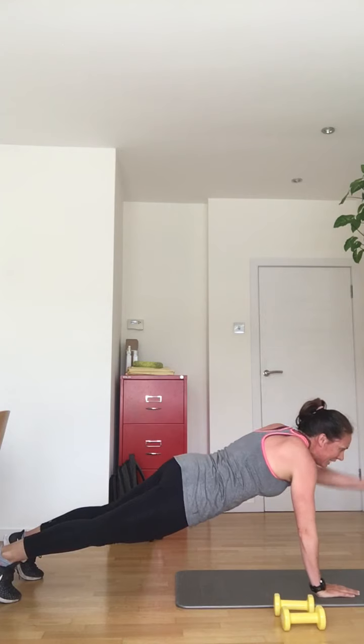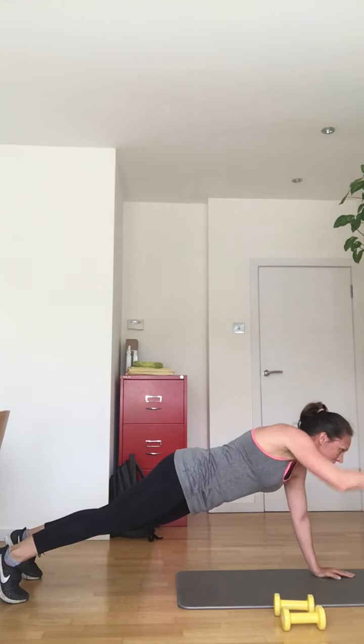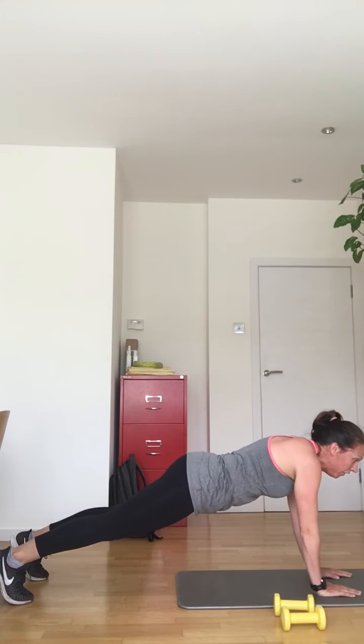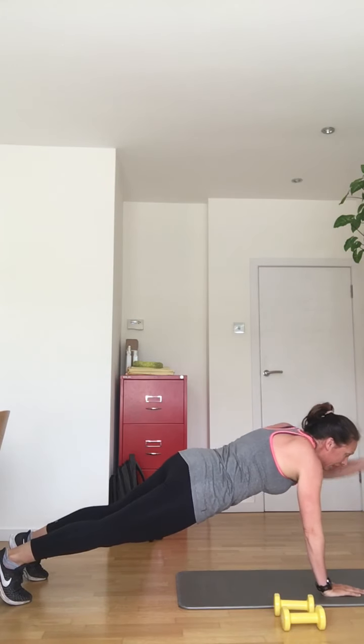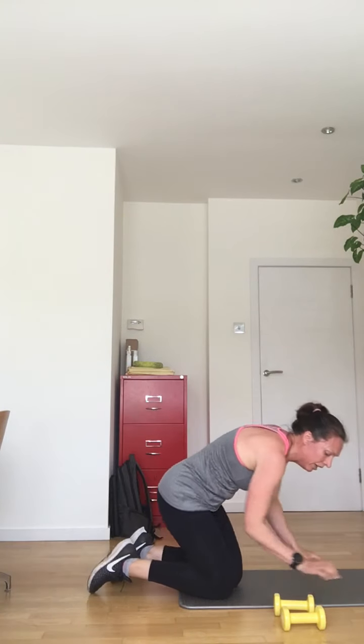10, keep the body still. 9, 8, good. 6, 5 more. 5, 4, 3, 2, and 1. Jump up, and it's going to be forward and back. Or you can just do a squat jump on the spot or a squat, whichever you prefer.